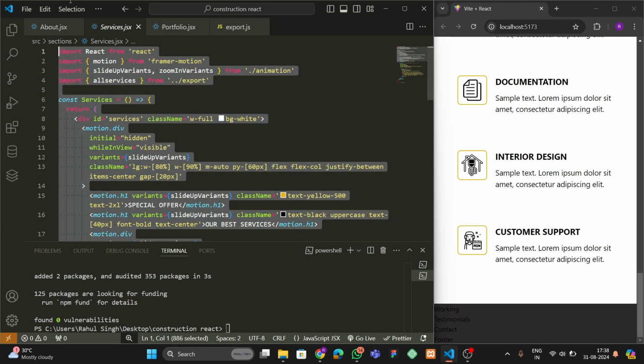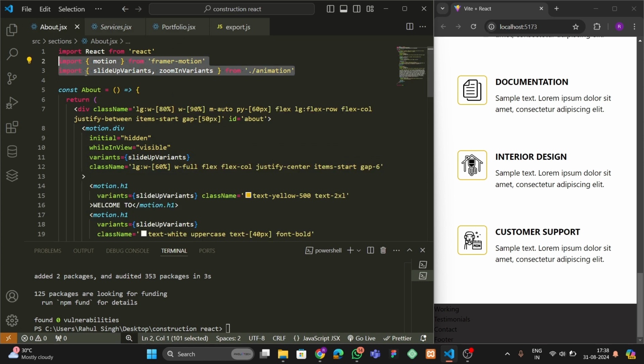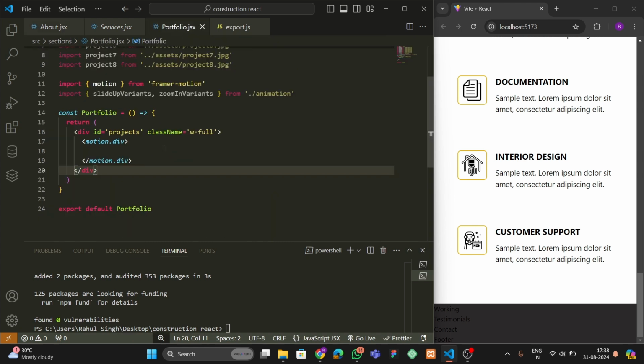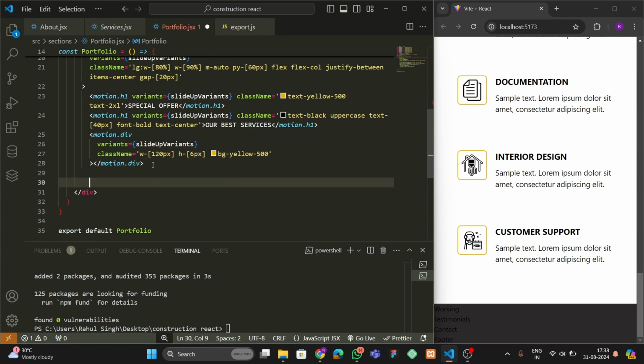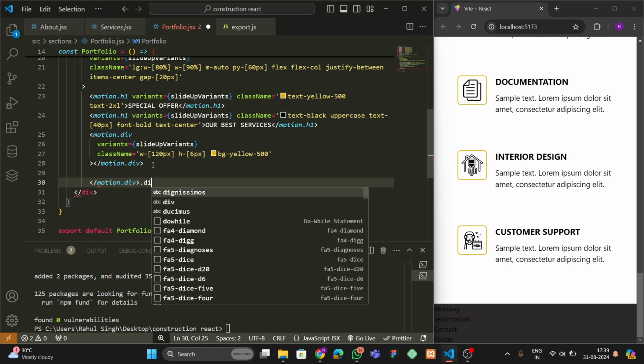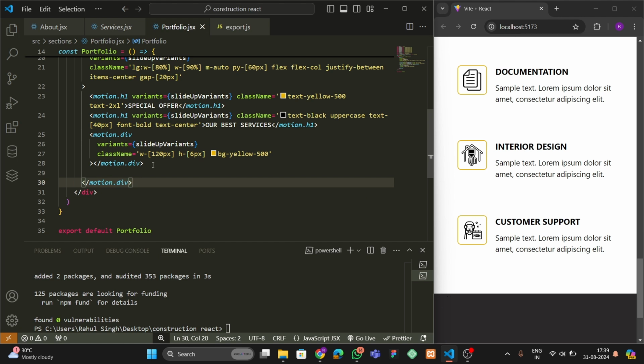You have to just copy this like this, and go to portfolio, and here you can just paste this. Here we have to just close it again, motion. So let me close this here.